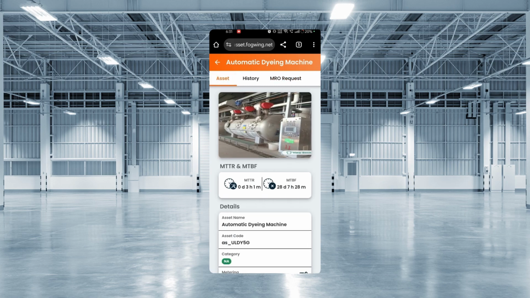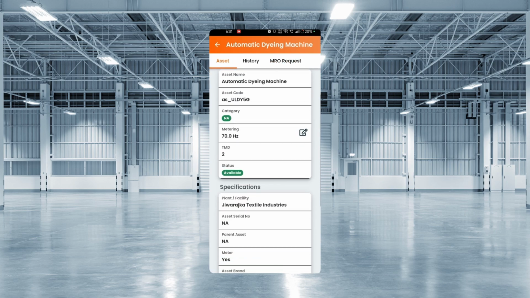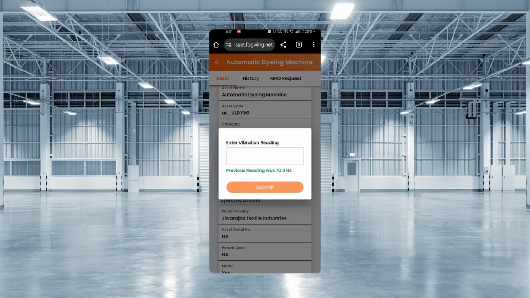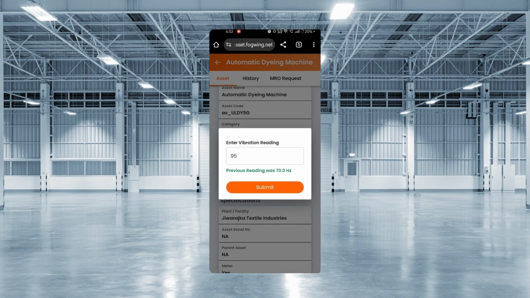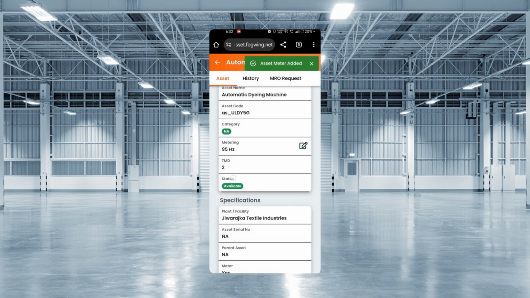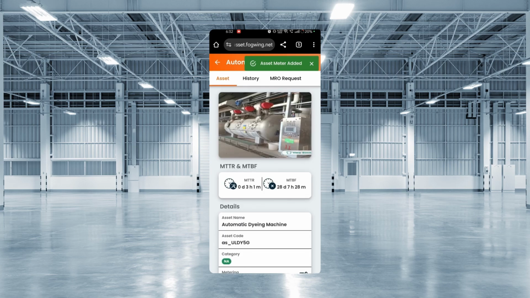And you'll not be able to create an MRO request for this, but you can enter metering value here. So if you want to enter any of the metering value just by looking at the parameters that the machine is giving out, you can simply enter the values here and submit that value, and once you submit it, it will be visible in the Fogwin system.